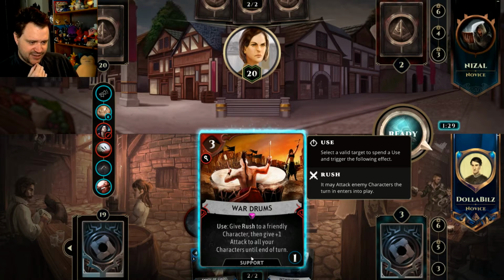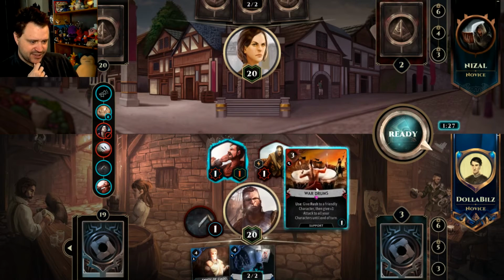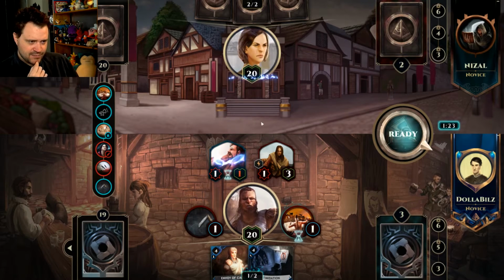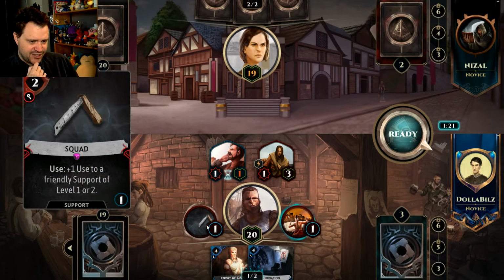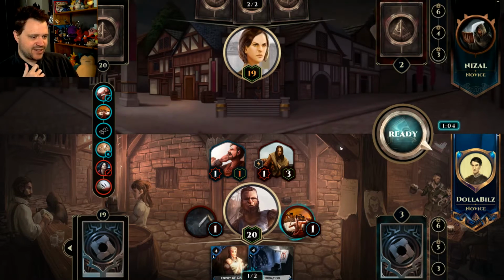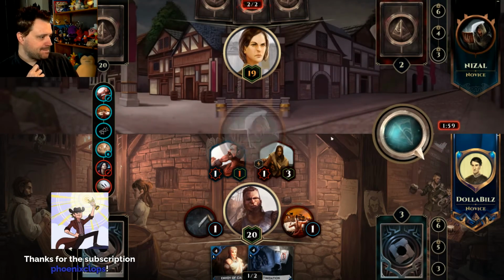Give rush to a friendly character, plus one attack to all your other characters till end of turn. I mean, I'm not going to use it, but I'm going to set it up. And I can give it two activations with this square. Oh, I have another play? I don't have enough cards.